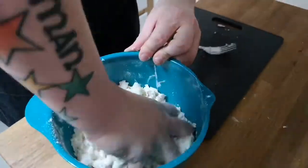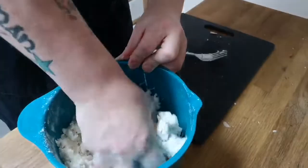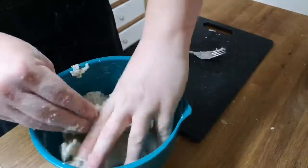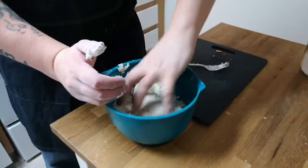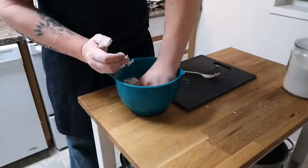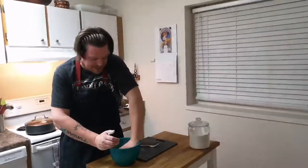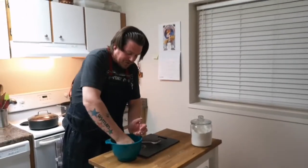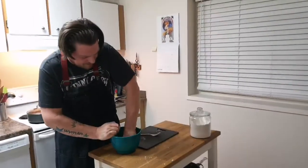Now, it looks like I might have been a bit overzealous with adding that extra flour in there, but it seems that we are starting to come together really nicely here. So again, we're just going to drive that home. Now, obviously, it does help to be a little bit taller. Sorry, sunshine. I know you're not tall. But that's a key to this kind of stuff, to really mash it together: you need to get your leverage. So if you have a stepping stool or anything you can get yourself a little bit higher leverage on, that wouldn't be a bad thing.